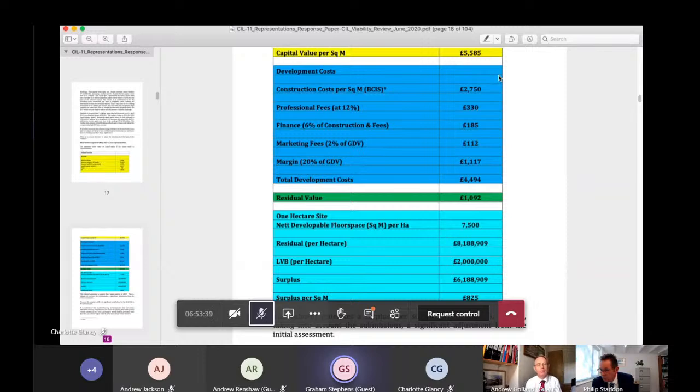At £165 per week rental and at an average of 27.5 metres per bedroom, there is a fundamental difference in the nature of the offer and the underlying viability between cluster flats provided by the university and premium studio apartments provided off-site by the private sector. So as such, the university has demonstrated it's not viable to charge CIL for on-site cluster flats. Given the different economic model, separate consideration should therefore be given to the degree to which off-campus, private sector-led purpose-built student accommodation could make a contribution to CIL. The NPPG refers to this, as set out in page 4 of our original submission.